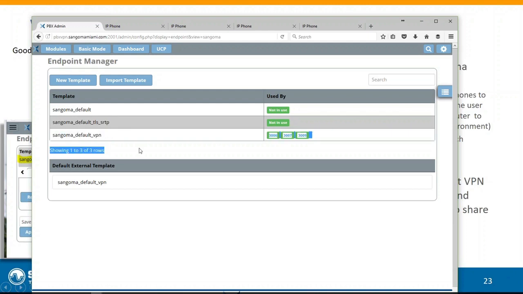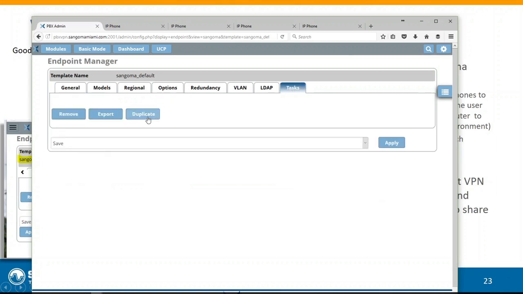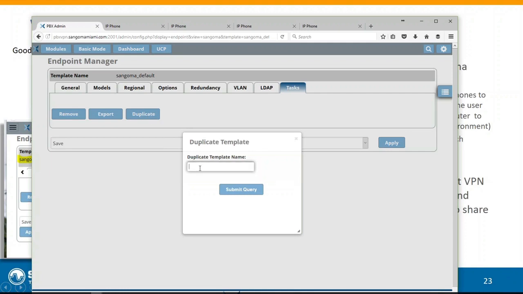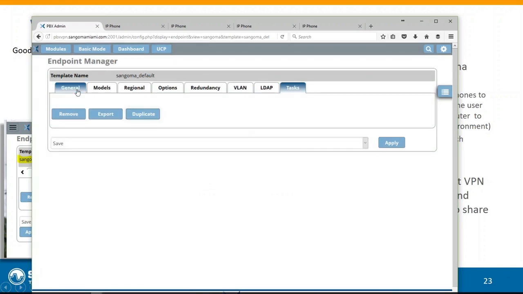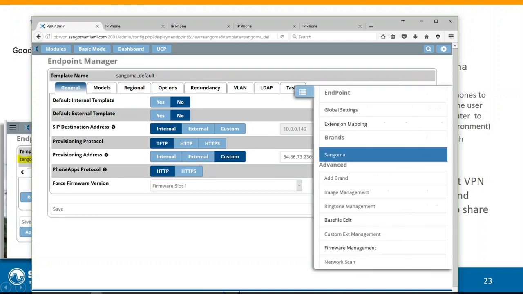But the way to create the VPN one is to select the default and select the task tag, and there is an option here to duplicate. You say duplicate, you give the name, and it will create a copy of the template. I'm not going to do that because it's already created. So this is the endpoint manager.